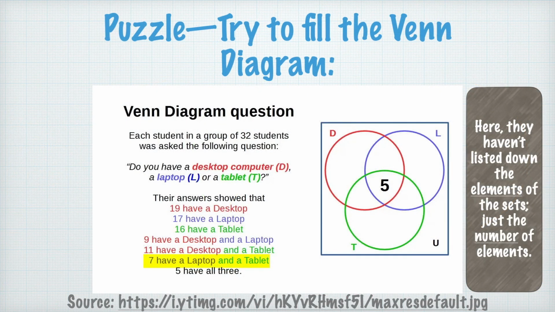And I just want to leave you guys with a quick puzzle that deals with Venn diagrams. I've put the source over there as well. They haven't actually listed down the elements there. Again, this entire setup deals only with the number of elements. And as you can see, the letter U refers to the universal set, so essentially that big box that you see over there. This puzzle should test your understanding of the logic that we have covered so far and what logic can mean geometrically when dealing with conditions represented as sets in Venn diagrams.